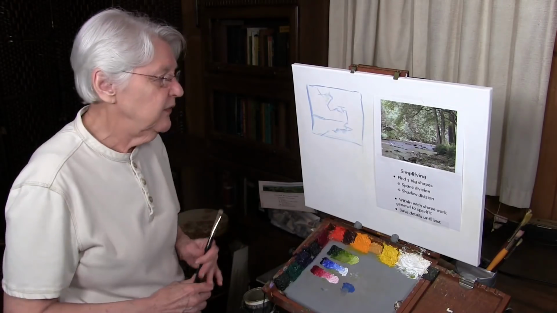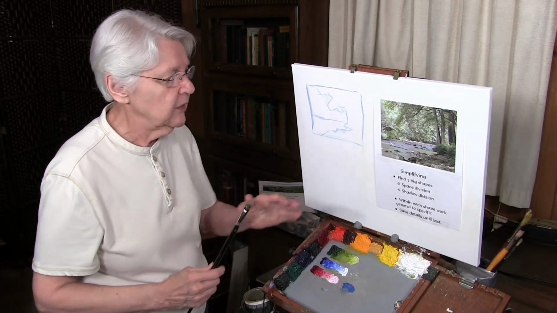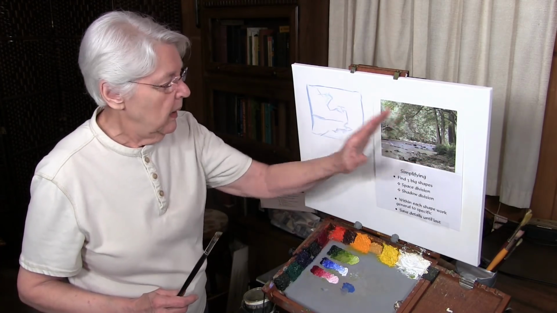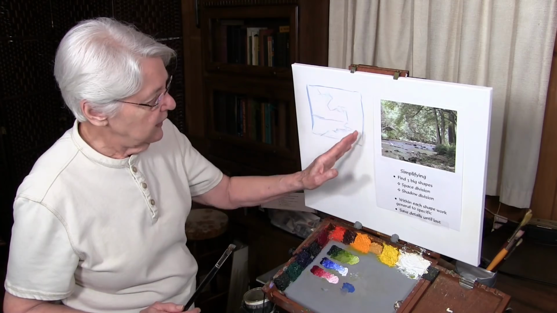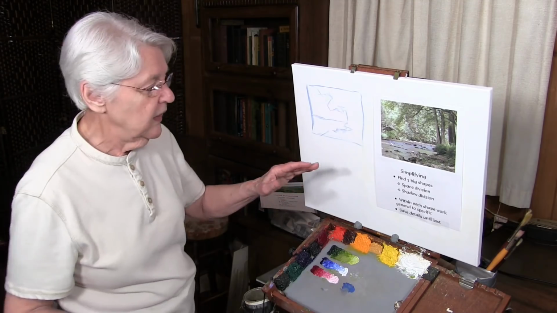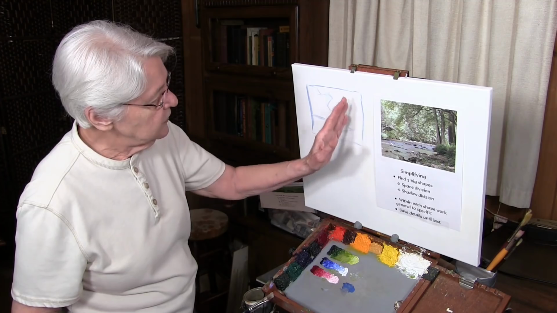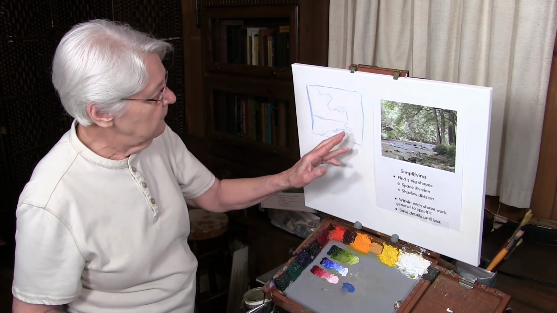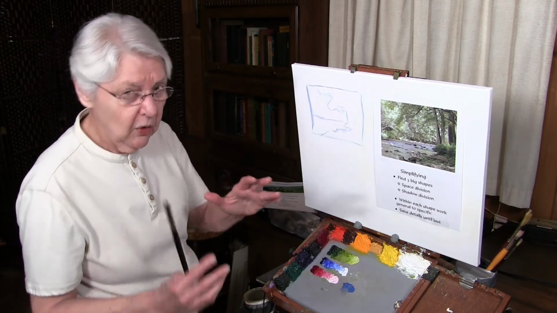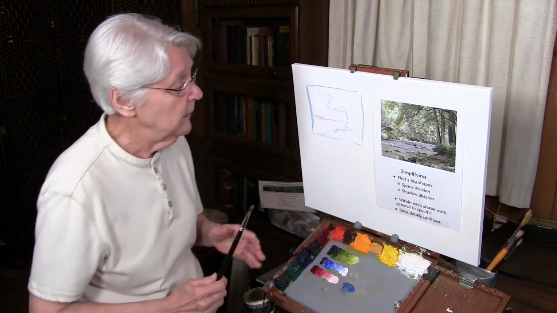So what do you do next? Then you fit. Don't look for details. You still don't look for details. Then start thinking in terms of value. What is in shadow? And mostly this stuff is in shadow. So if all of this stuff is in shadow, then that would be the next thing that you address. You would block in all the stuff that you see in here that is in shadow, and we see a little bit of stuff there that is not in shadow. I'm not going to go through that with you here, I just want to guide you as to how to go about it.